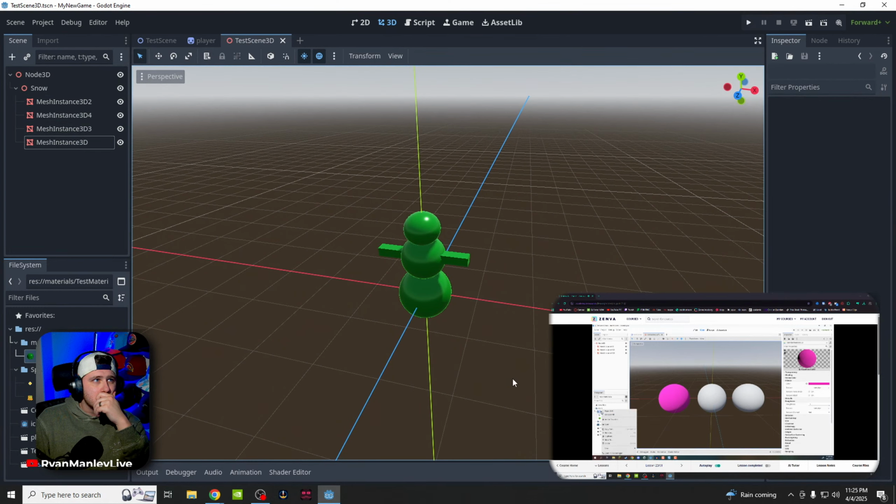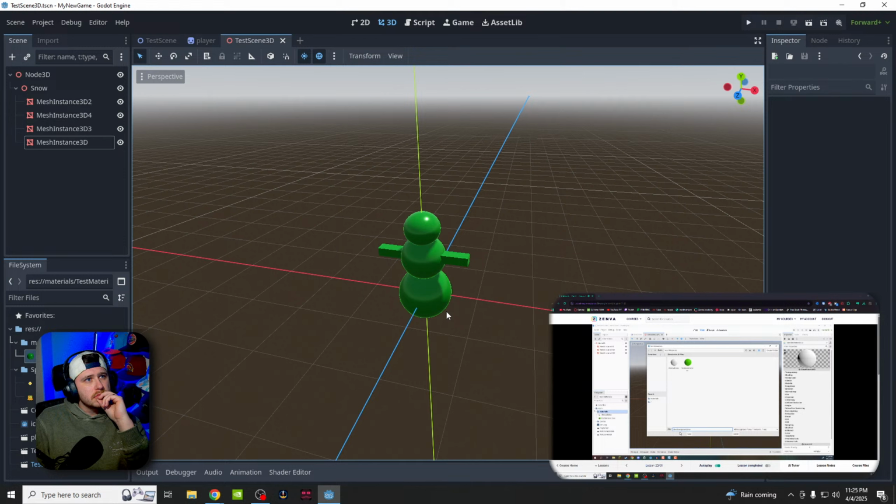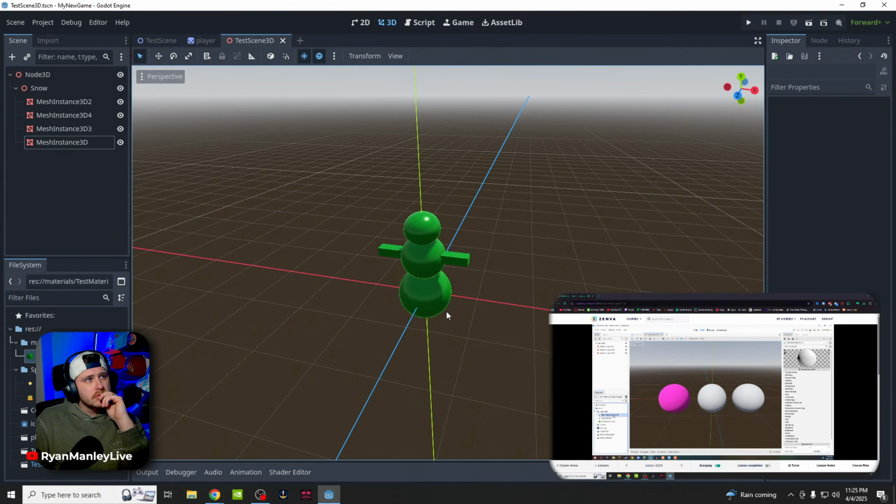So I'm going to right click on materials folder, go new, resource, standard material 3D. I'm going to call this one blue transparent. Okay, or technically translucent. So I'm going to click and drag on the center one here. We can then go in the inspector down to albedo. Let's just give our ball its blue color real quick. There we go. And then we can go over to the transparency drop down here.